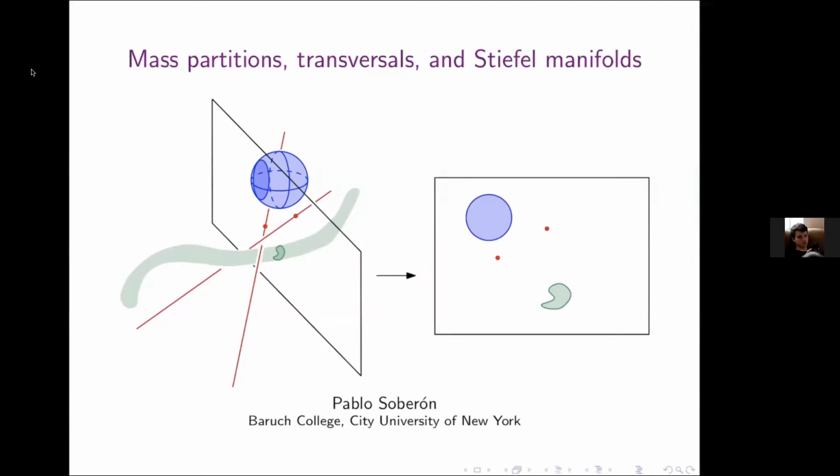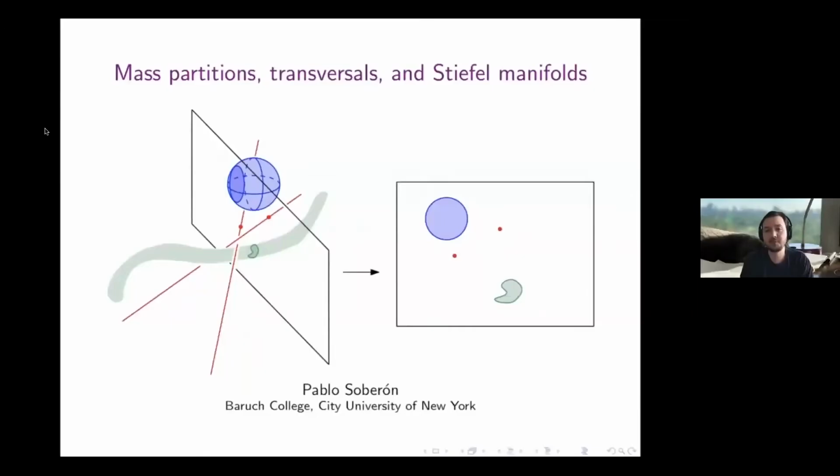All right, so first of all, thank you for the invitation. I'm happy to be here today to tell you a bit about some research work I've been doing with a few students about mass partitions, and I want to focus on two things. One is how they relate to transversals and to Stiefel manifolds. I'll define all of this in a few moments.